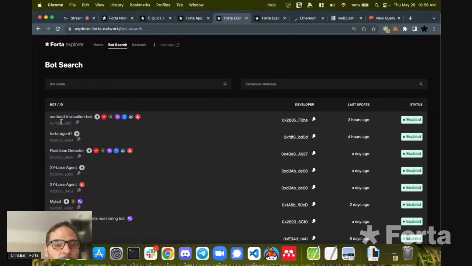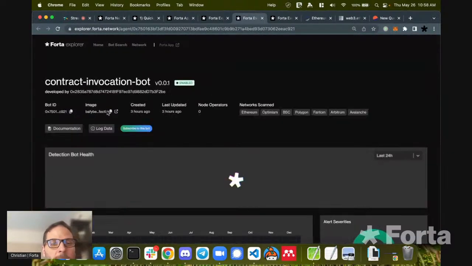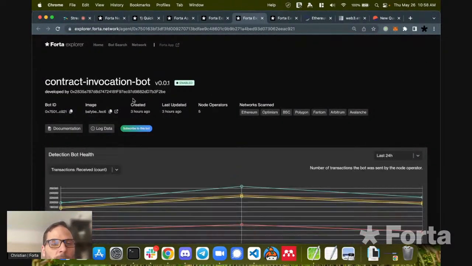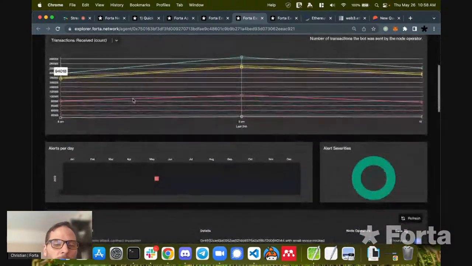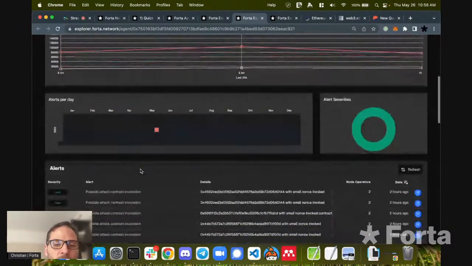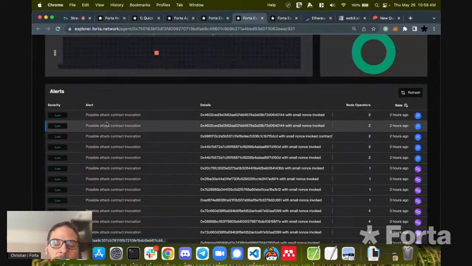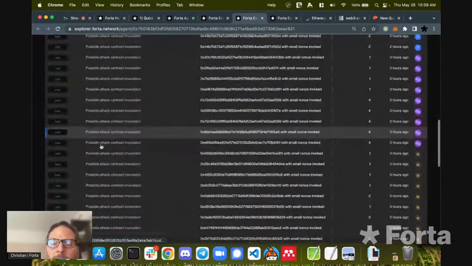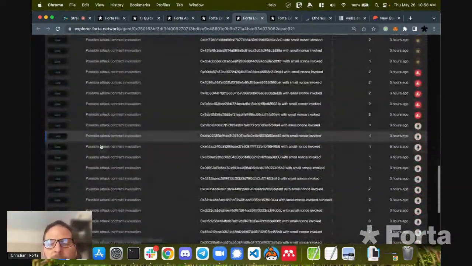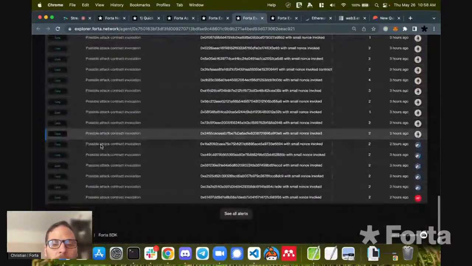alerts coming in. And here is the bot, which I deployed yesterday. So let's take a look at this particular bot. And you can see that it's starting to emit alerts. Now, when I did it yesterday, I also incorporated the nonce logic that I talked about.